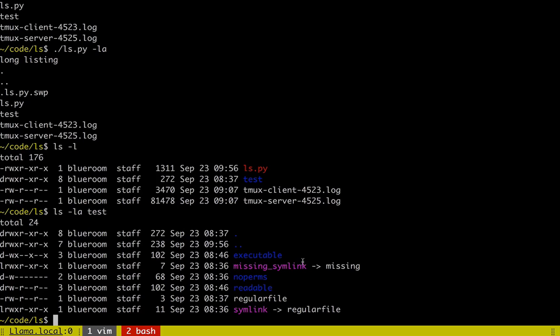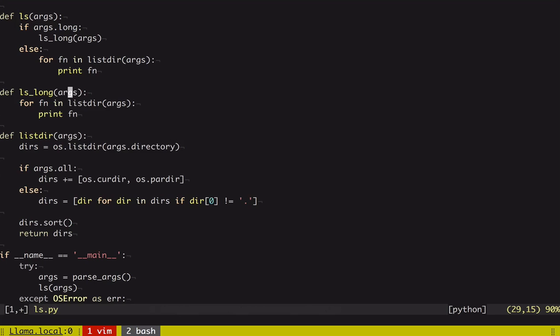The main one is the symlinks: any symlink shows what the target file is, and it's nice because it's also relative to the directory that we're LSing. Great. I think that's all we're going to need for the long listing.